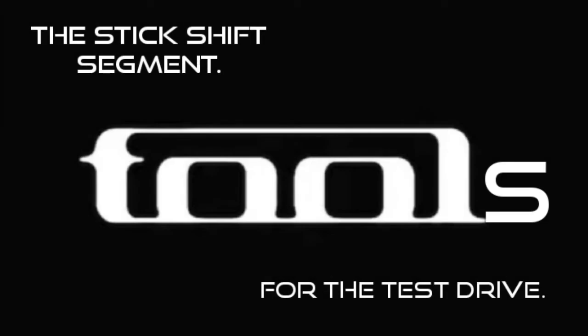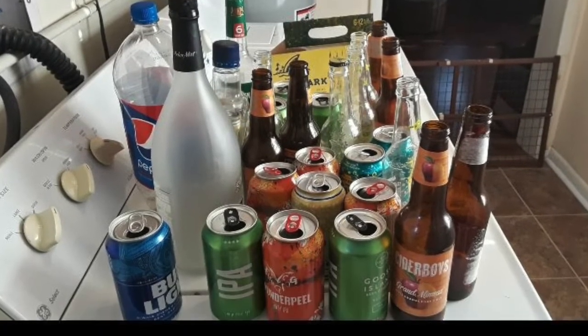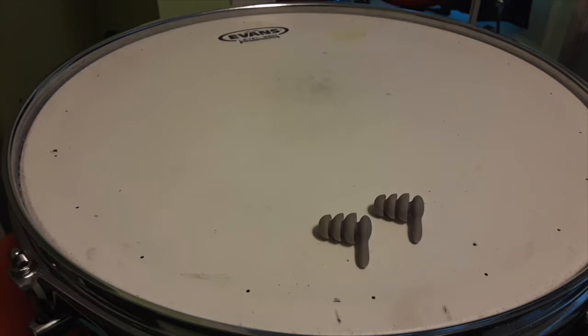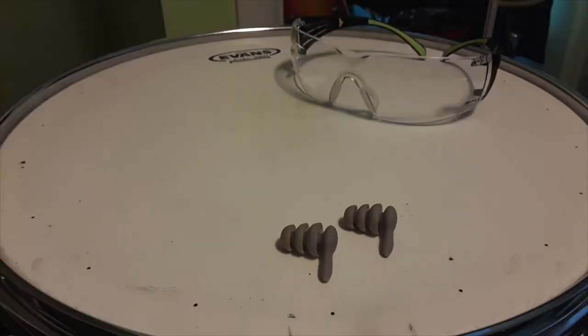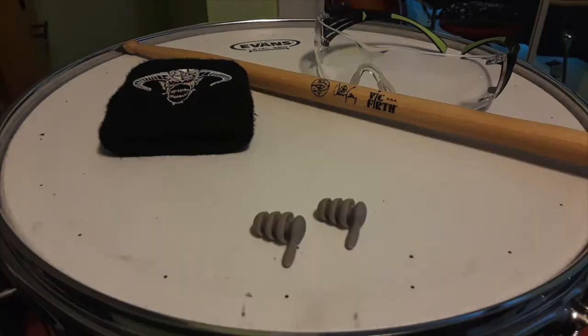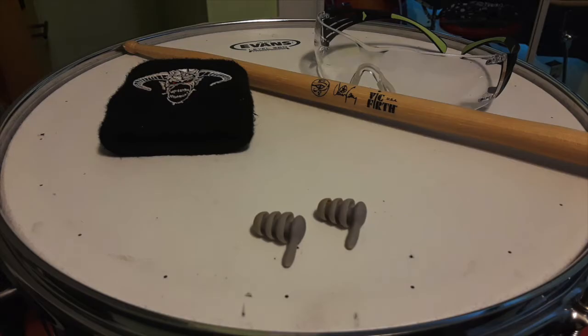These are the tools for the test drive. These are the tools I recommend when trying out brand new drumsticks for the very first time. You're going to need earplugs to protect your hearing, safety glasses or goggles, sweatbands because you're going to sweat, and of course, drumsticks. I would normally recommend using two of them.